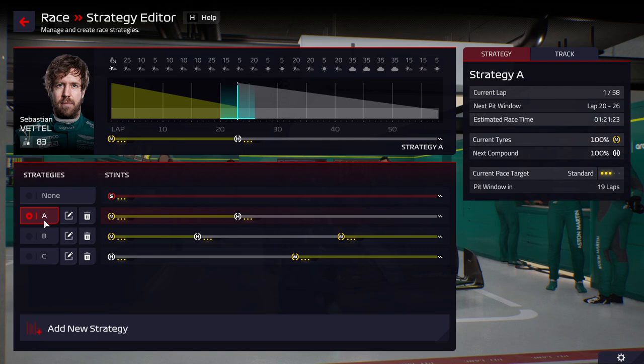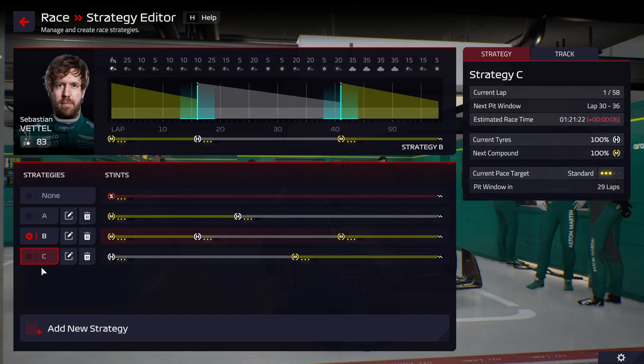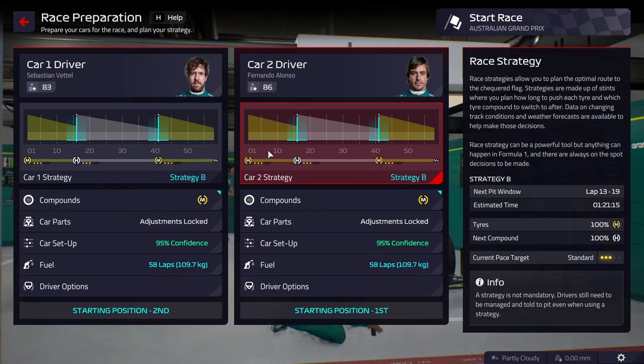As you can see, we don't really have the durability to make that work. We could do medium, hard, medium. And according to this, it'll be about 6-7 seconds slower. But we do have the advantage here that we are starting 1-2. We have the better car.